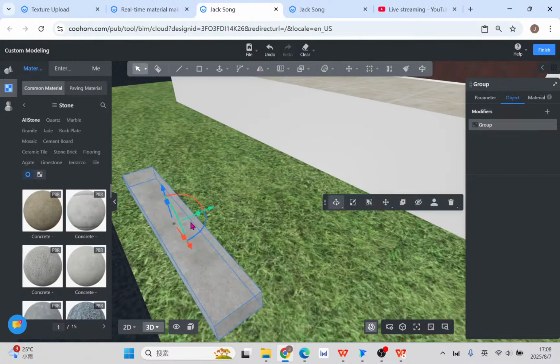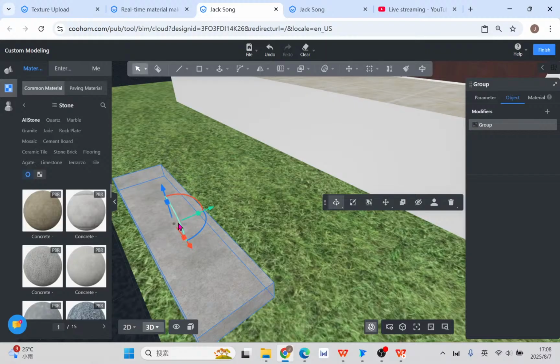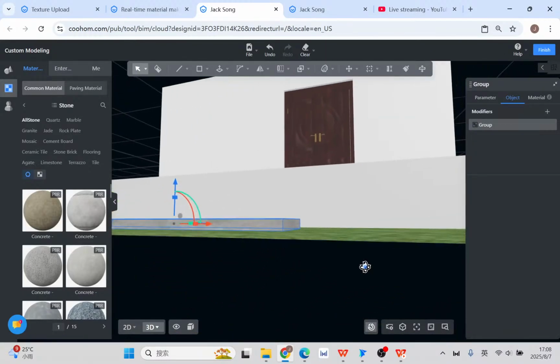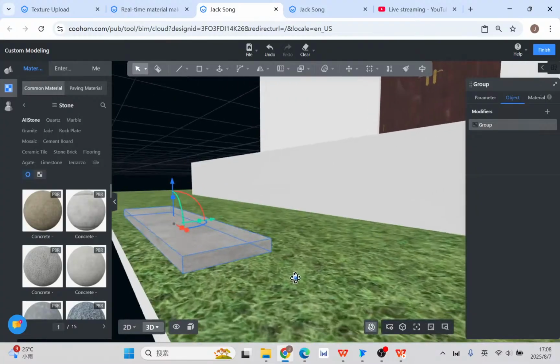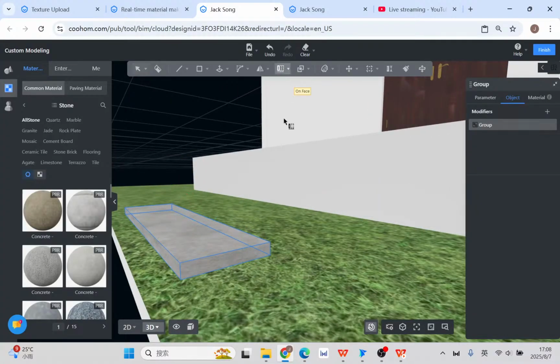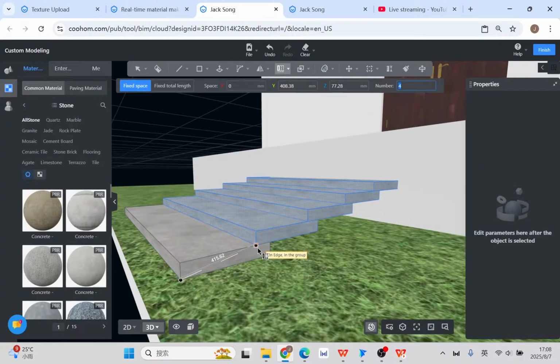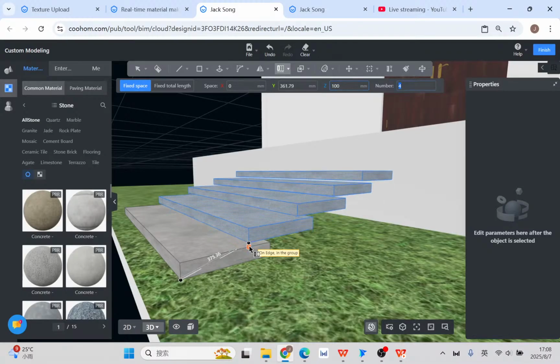Let me just change the size, changing the thickness. See, now it's flowing in the air. Then linear array. This one is auto snapped one to another. Then if you turn, for example, to the Z axis, 100, see, now flowing.